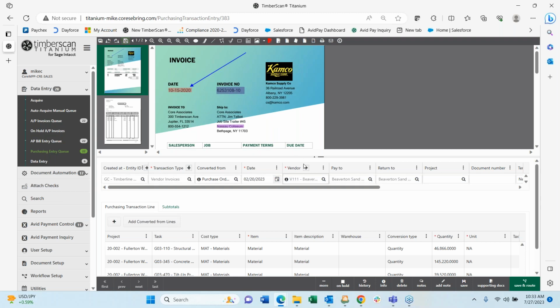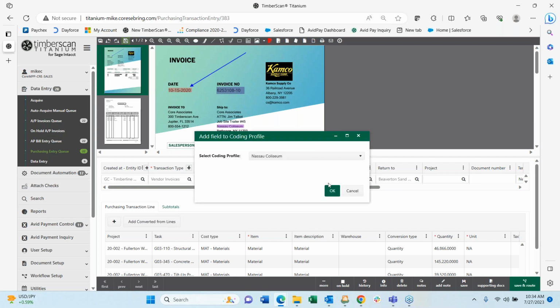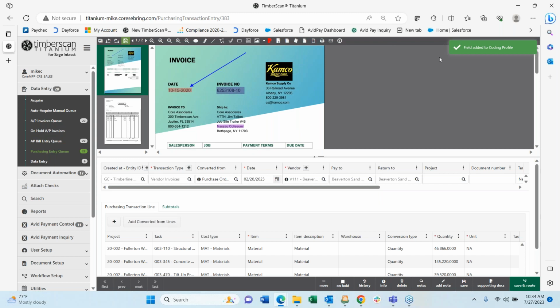But then what I'm able to do is click on this little plus sign here. And what the plus sign does is it says, okay, I'm going to go ahead and add that particular field to my profile for this particular vendor. So when I do that, it says, okay, here's the coding profile. It's now added that particular field so that from this point forward, every time I get an invoice from this vendor, not only is it going to use Smart Extraction to highlight and retrieve certain fields on the invoice, it's also going to populate the vendor code for me.